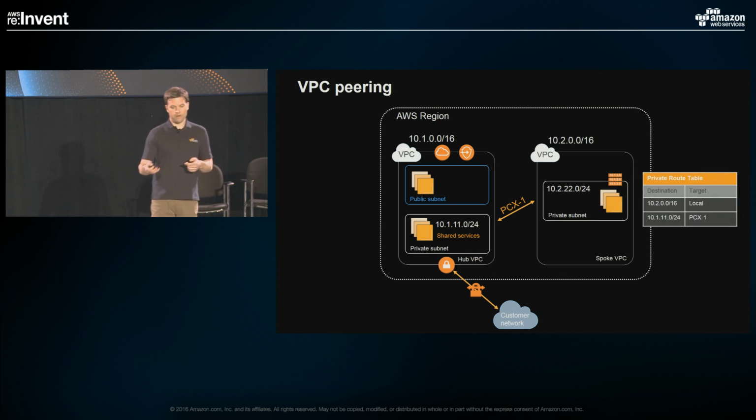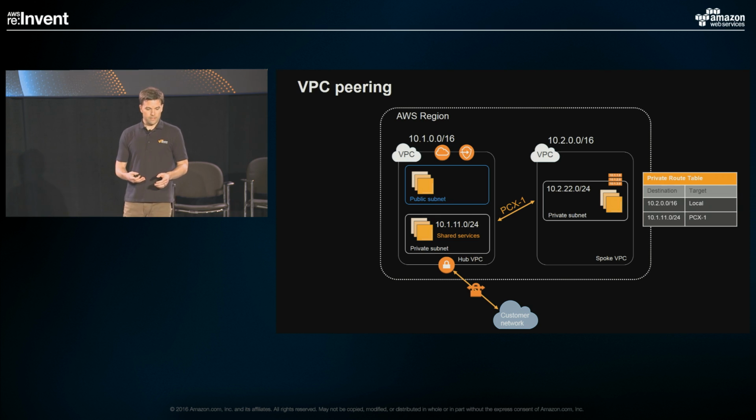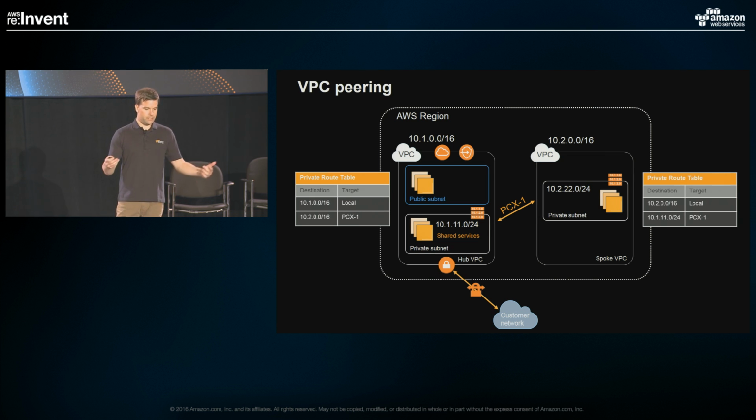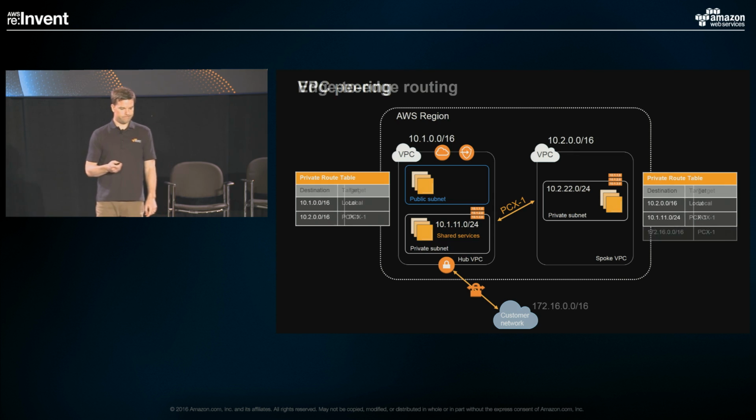So you'll see here I create a private route table on the spoke that says I want to reference the shared services subnet through the peering connection. You can be as specific as you want. You don't have to say the entire VPC through the route. So you can take this down to a /32, and that means that your spoke would only be able to talk to a single host over that peering connection. But on the other end, we give the shared services VPC access to the entire VPC space of the spoke. So now these two can actually route between each other, all private IP connectivity between the two VPCs.